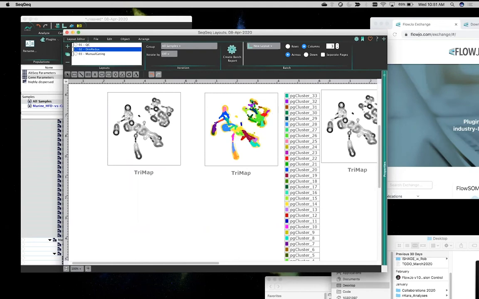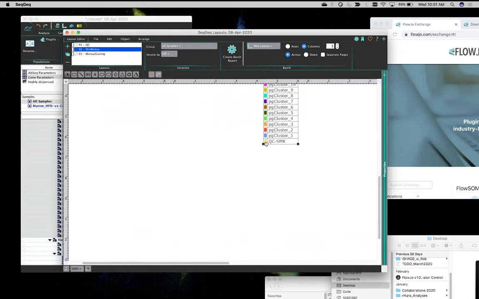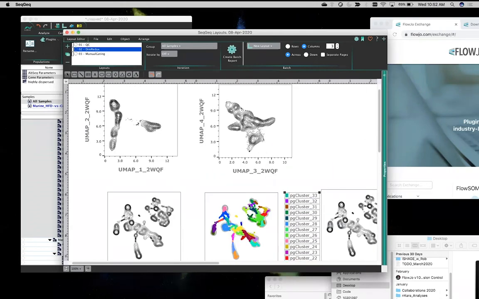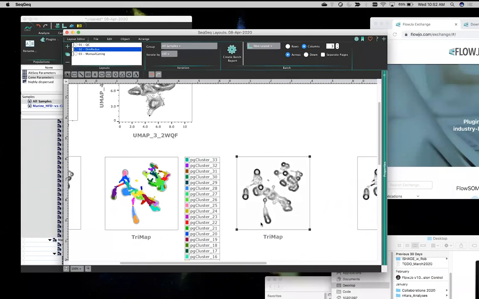We kind of know that these are T cells, and we have an idea that these are probably B cells, but I want to know much more fine-grained information about the expression profile of each of these clusters. That's actually pretty simple to do in SeqGeek. Let me go ahead and set my background color to some light, indistinct gray so that it doesn't shine with that kind of yellow color there, like that.